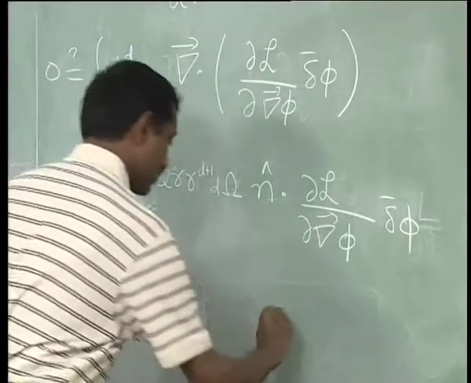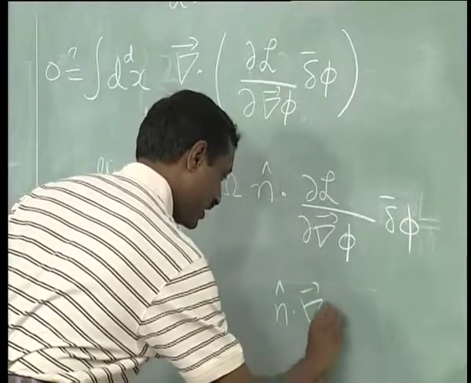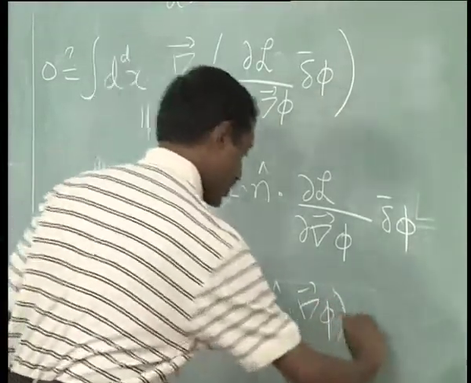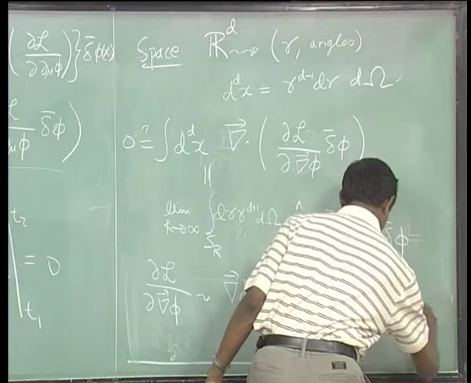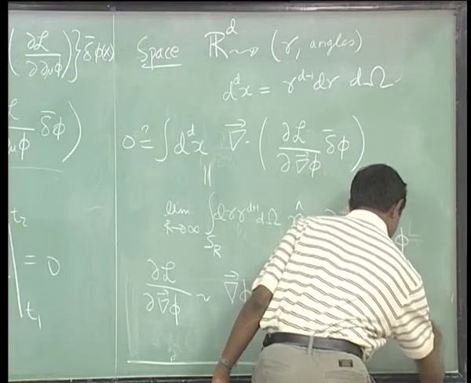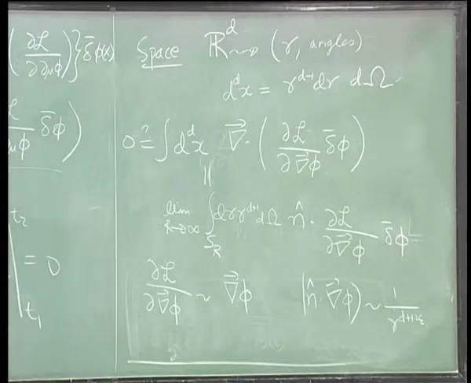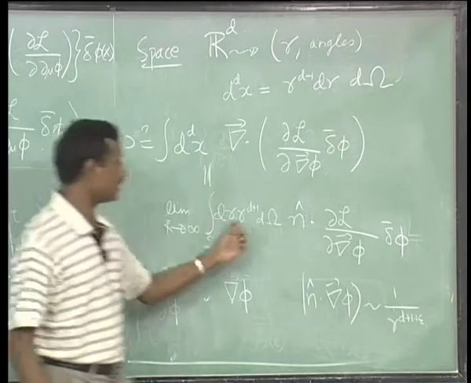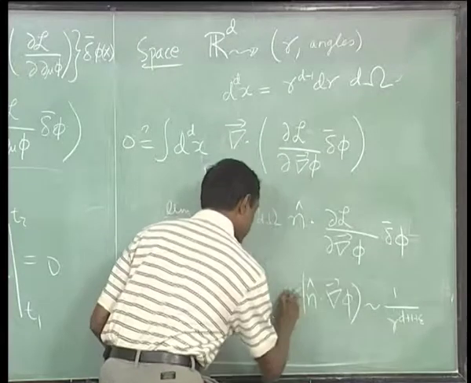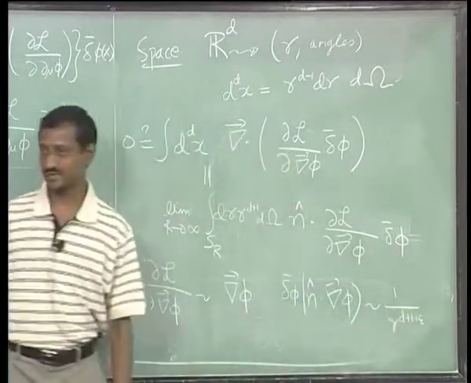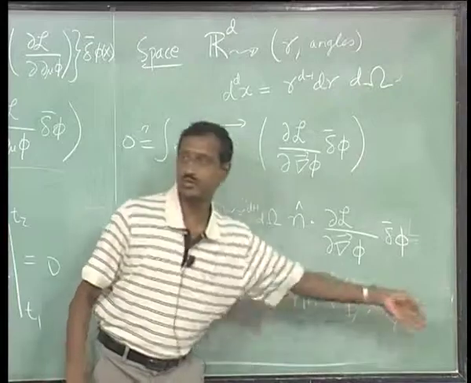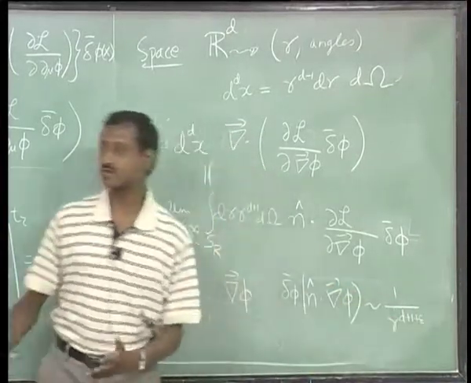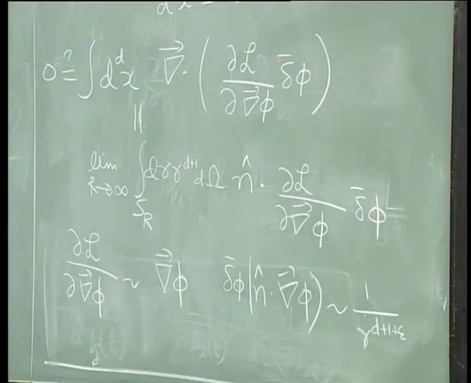Okay. So, we need n dot grad phi to go to 0 faster than some power plus some epsilon, where epsilon is some positive thing. If that happens, then I am guaranteed either that, or actually we need something weaker than that, delta S of phi, this thing has to vanish. Okay. So, usually what we will do is impose conditions such that these terms go to 0 faster than this. All I need here is that epsilon should be some positive number, then it will vanish.